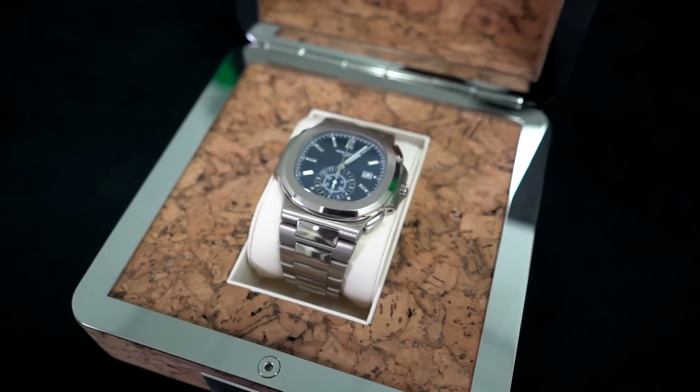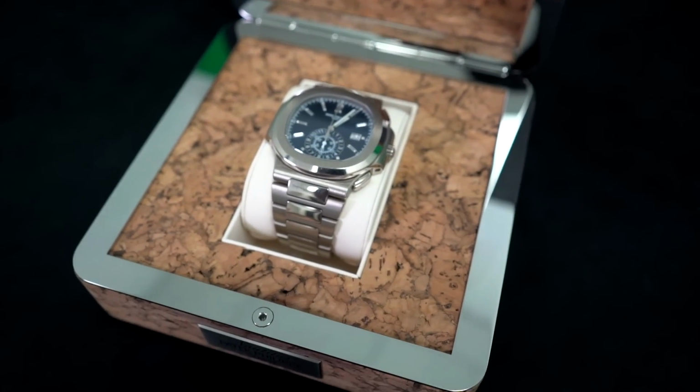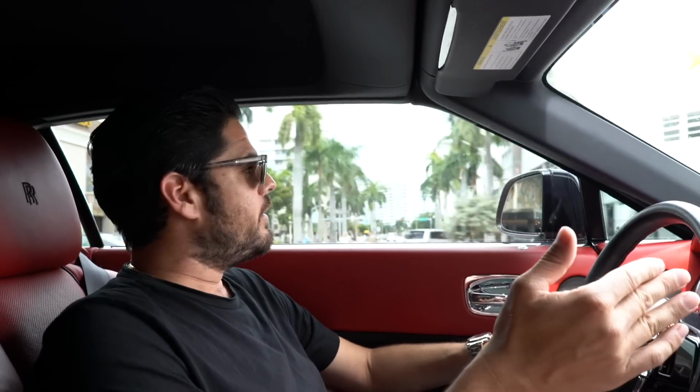You know, it's a perfect size watch. The bracelet is thicker all the way around. The proportions are amazing and perfect. Overall, it's probably the hardest hitting Nautilus at the moment. You know, I think the only thing they could have done to make this watch better would have been to make it in rose gold.